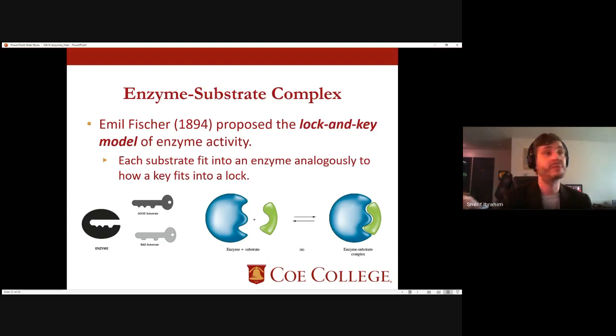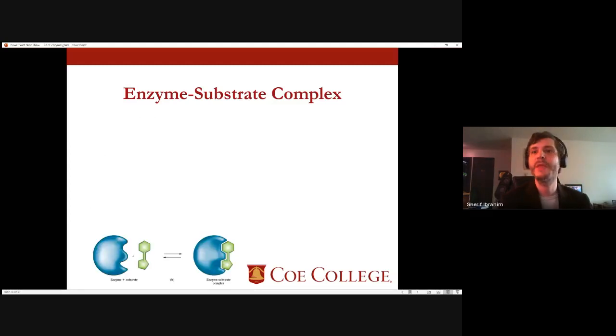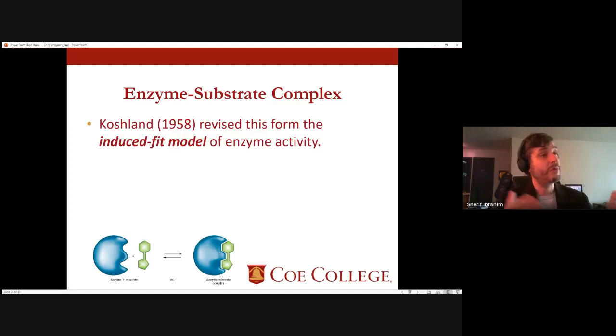Here's another similar model where you can see the enzyme and the substrate have particular amorphous shapes. These are simplified so that they're easy to look at. You don't actually have to look at functional groups and atoms, but the general conceptual point is the same. There are 2 lobes here for the substrate. There's a green lobe here and a green pointy lobe here, and there's a blue cleft here, and there's a blue pocket over here, and they fit into the enzyme substrate complex. That model worked pretty well, but it didn't really explain how the reaction takes place.